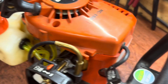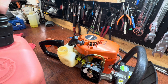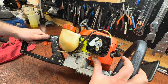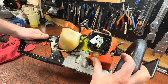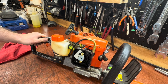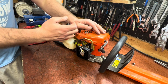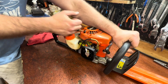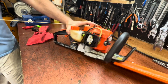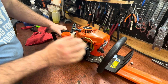Now I'm going to put some fuel in and see if we can get fuel to pull through with the prime, then see if it starts. Make sure you're using two-stroke fuel. Now we'll start priming — I can see it coming through the hose already, and it's going back into the tank. Let's see if we can get it to start. Make sure the switch is on, put the choke on. Not bad — we'll go half choke. Moving it all the way up.